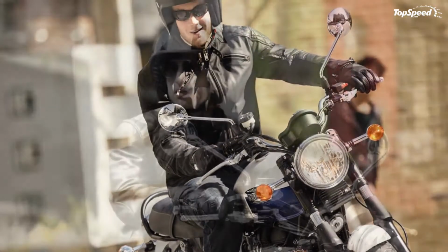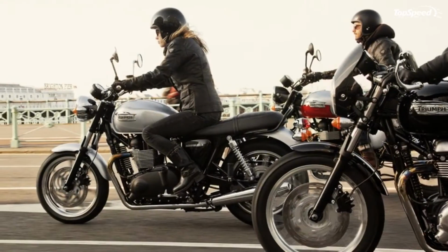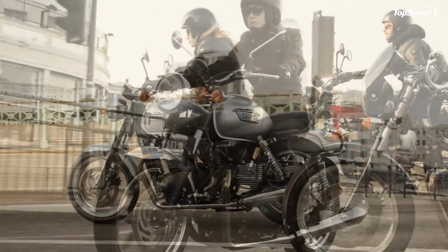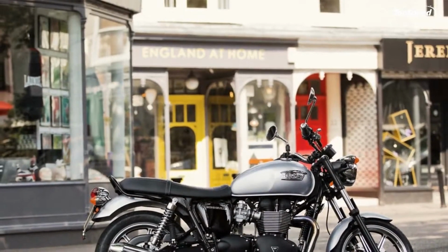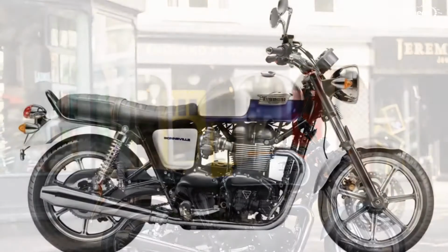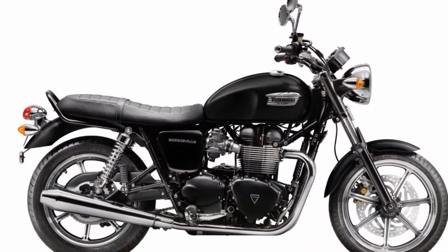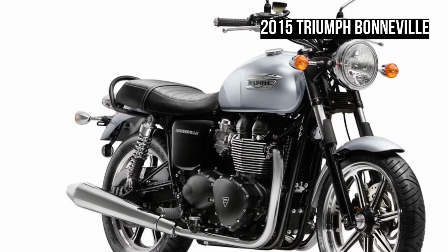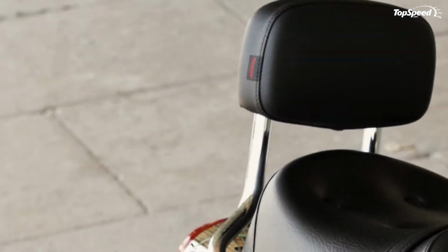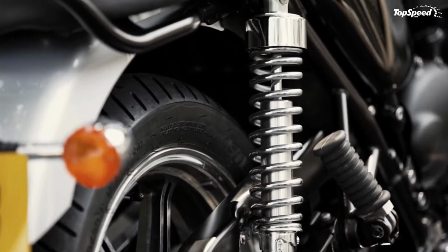Still looking, sounding and feeling like a proper motorcycle should, today's Bonnie connects you to over 50 years of heritage but is built with everything that comes with modern engineering too. Triumph has made sure that, to this day, a Bonneville retains all that's great about the name. You still get the breathtaking looks on a bike that is dependable enough for everyday use, easy and fun to ride. All at an entry-level price. So you can still feel the same ride today as they did way back.